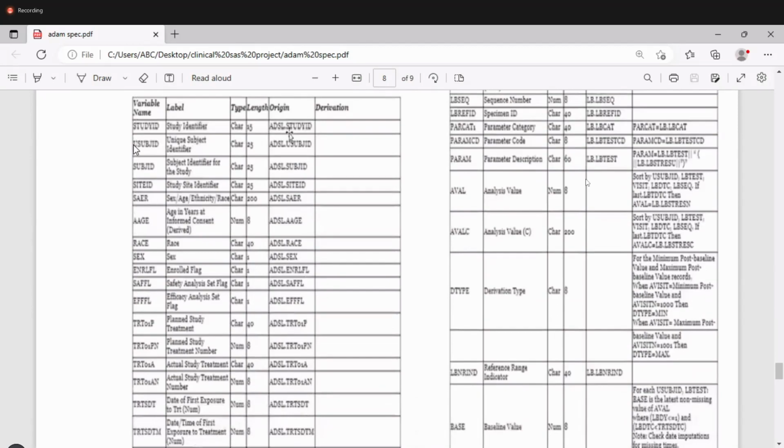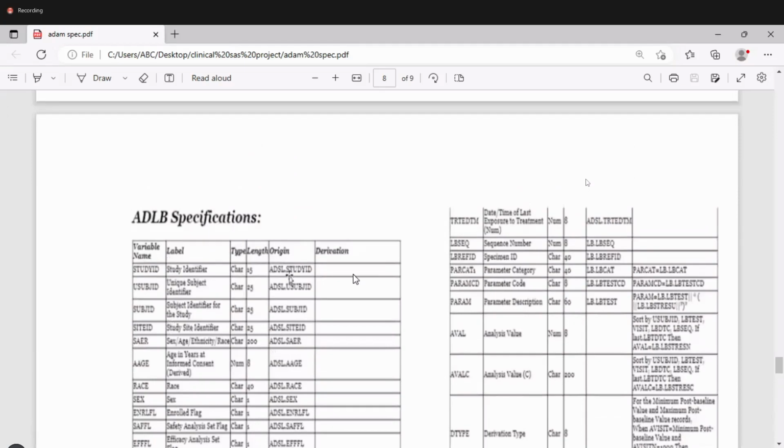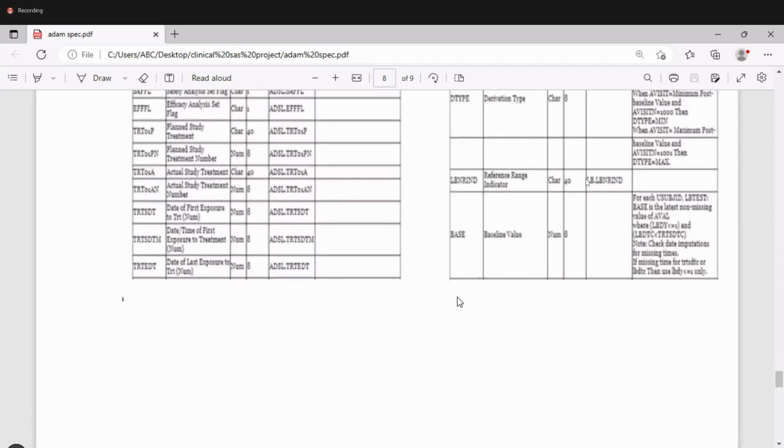See, study ID, unique subject ID. These are all ADSL variables: study ID, unique subject ID, site ID, age, race, sex, flags, planned treatment, actual treatment, start dates, end dates. And apart from this, see sequence numbers, reference IDs, parameter categories, parameter codes, parameters, analysis values, indicator, base values.